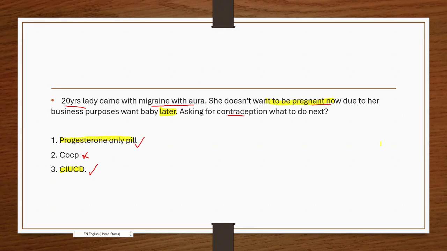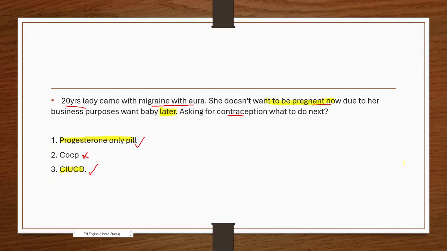Okay, all right. Does the age matter? Age, of course, if it is an adult, is not a matter. But with advancing age, some might have comorbidities. If it is a 60-year-old, she might have other comorbidities which you have to think about when you are prescribing contraception. For that matter, age is important. But age alone is not important to decide the method of contraception. The age-associated other factors are important.